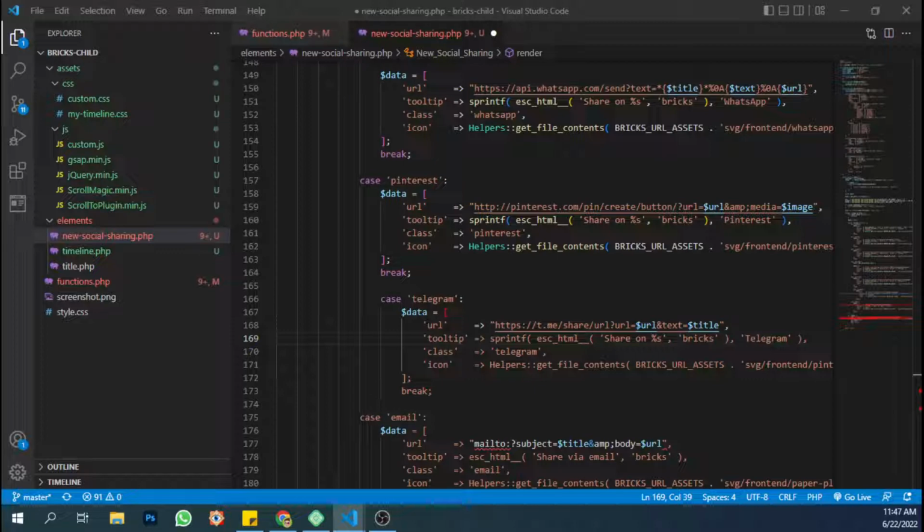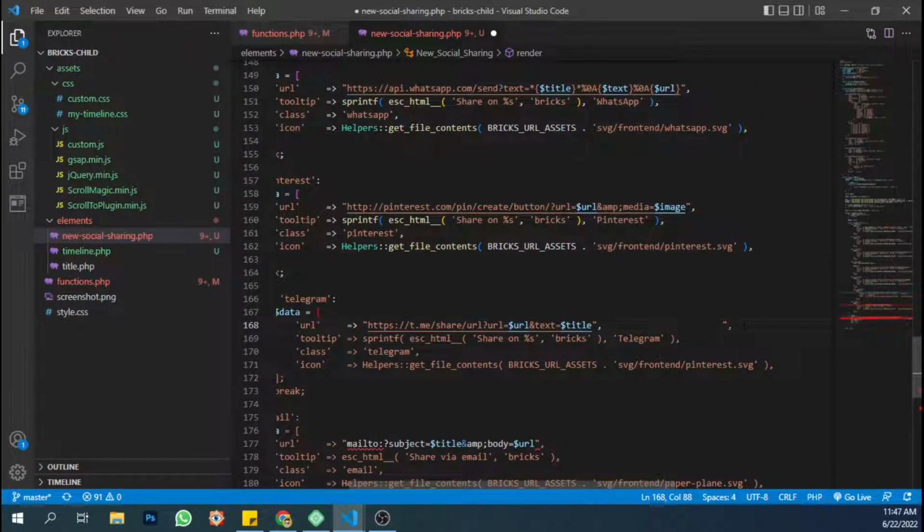So just take a look here. Where is the magic? Wait. Oh, I have another double quote and comma. So you need to be careful when you copy and paste code.